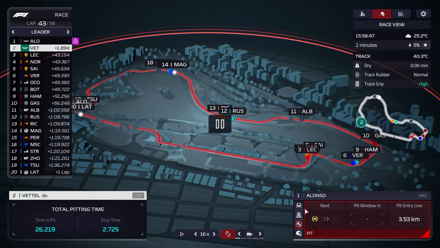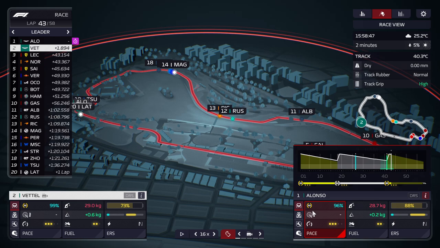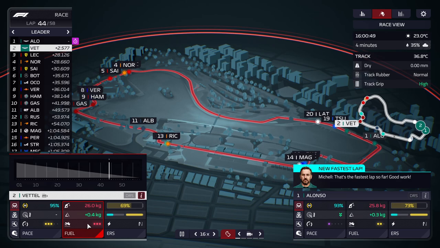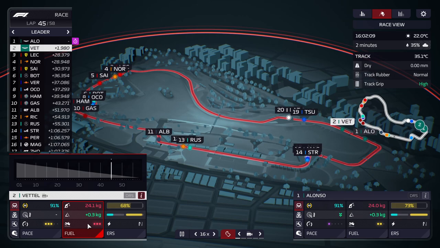Alonso is a bit in front. We are going to slow him a little bit down here, and hopefully that'll allow Vettel to easily catch up. New fastest lap. Vettel is actually losing out, as you can see, but now he's gaining. Probably stuck behind Tsunoda a bit longer than what we'd like. That's just the nature of the game.